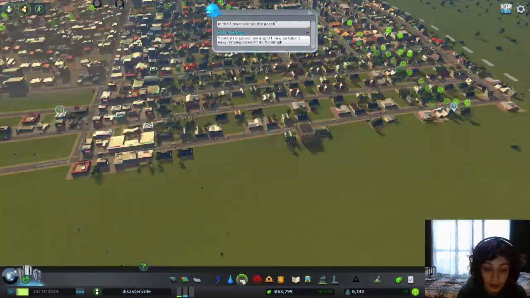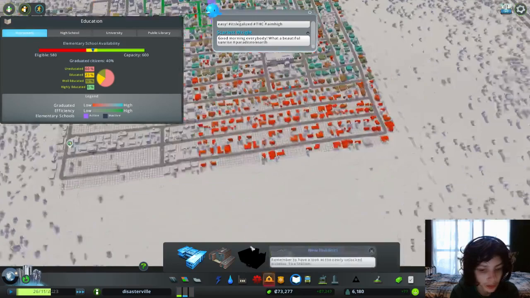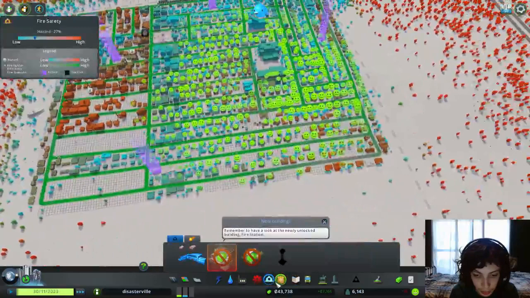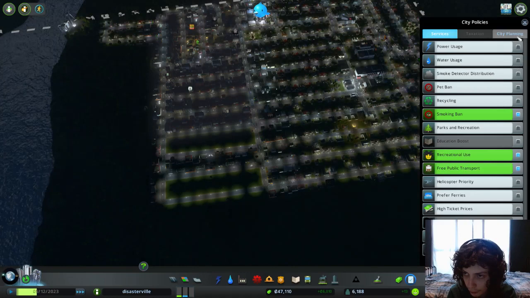Okay, this is going well. Nothing's... Okay, now the gauge is starting to fill up a bit. I probably need more school. Yeah, I do. We'll put a school right here. And we'll put a school just like right here. Cool. So that should help that out. Maybe I can put buses down at some point, but I think we're fine. For now. Free public transport, even though I don't use public transport at all.